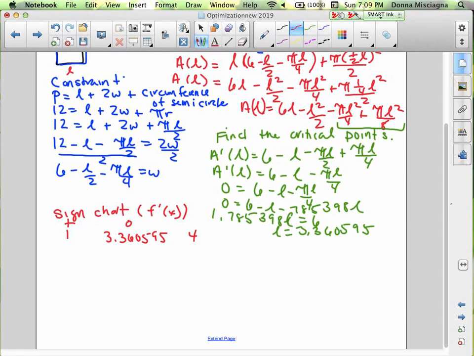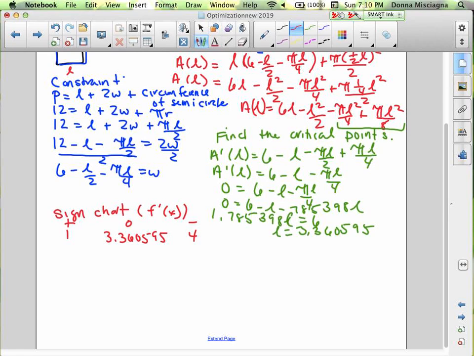And if we plug 4 in, we've got 6 minus 4 minus 4 pi divided by 4. That's just going to be pi. Well, except I put parentheses in. I'll have to continue to put the parentheses. And that gives us a negative number. Actually, we'll be able to figure that out because pi is 3.14. And so that'd be 6 minus 7.14. Of course, that's negative. Duh.